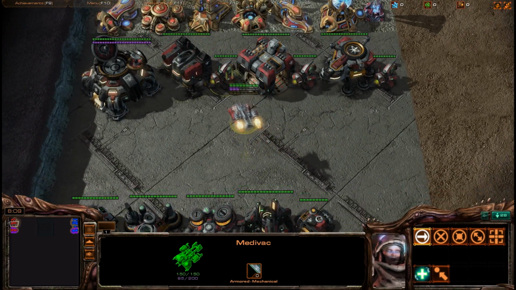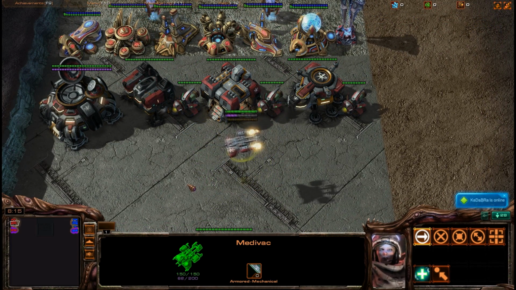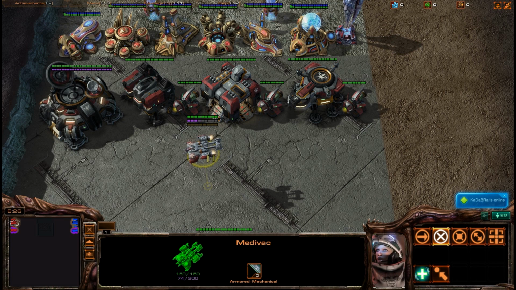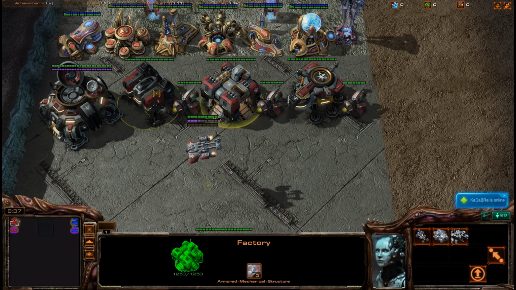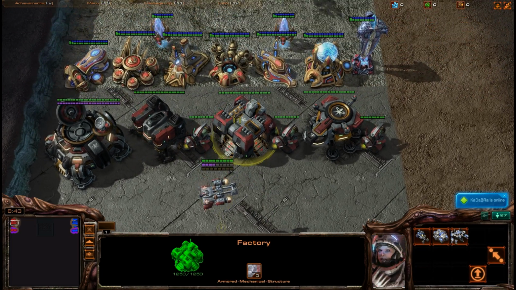I think this serves two different purposes. A, it's going to make dropping Marines into the enemy base a lot easier to stop. And B, it's going to require a little bit more micro to control your dropships with your bio army when you move out, because now the dropships are probably going to lag behind a little bit with that speed decrease. So I think they might be forcing a little bit more micro out of Terran players in general.